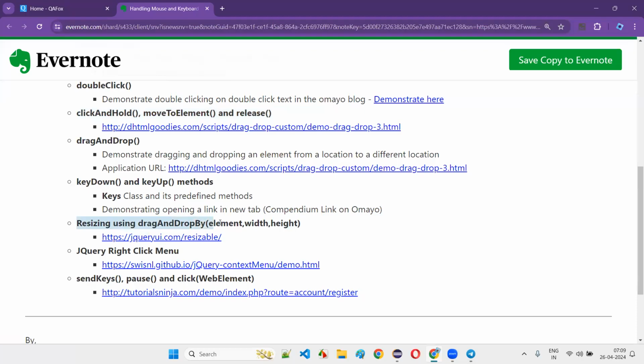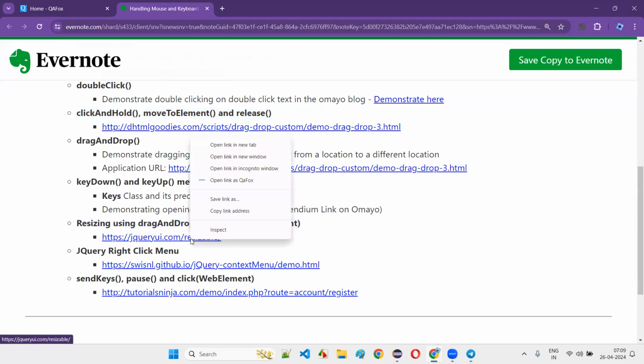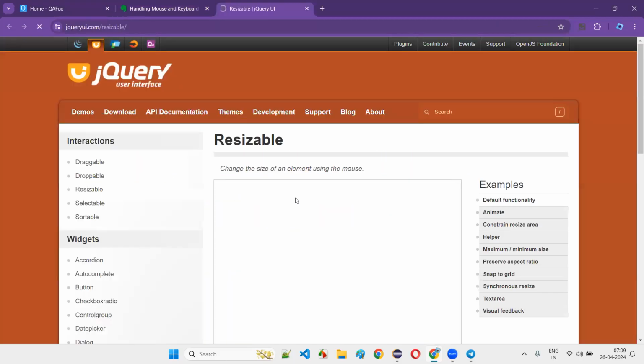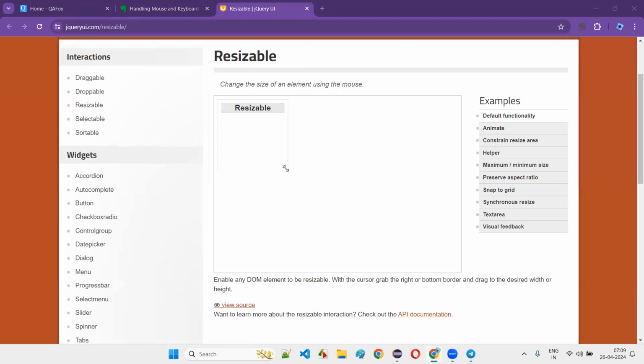Resizing using drag and drop, element width and height. I'll open this link, the application link, in a new tab. So here what we have to do is resize this, guys. We have to increase the size of this like this.